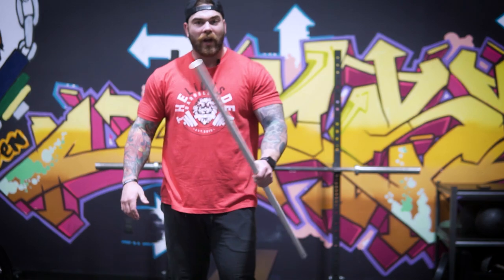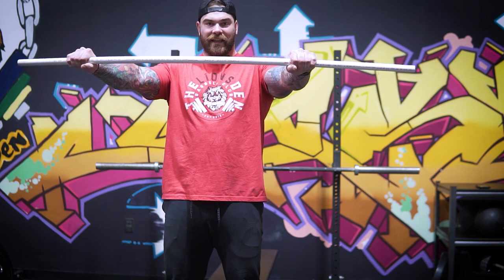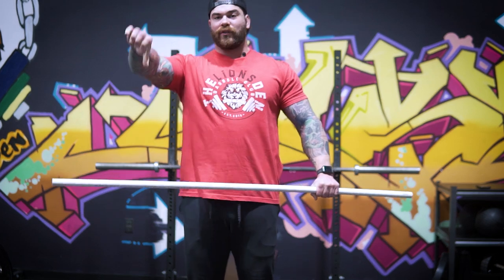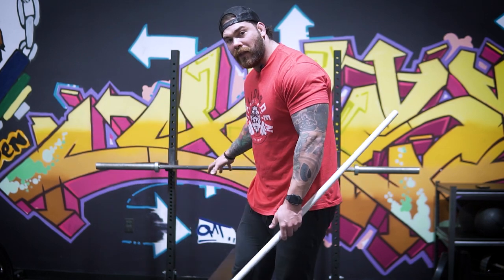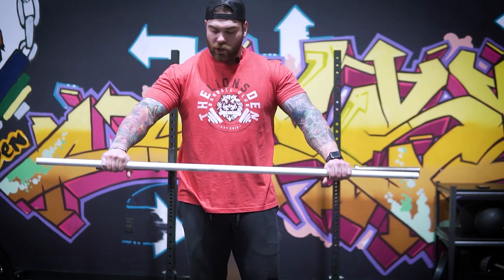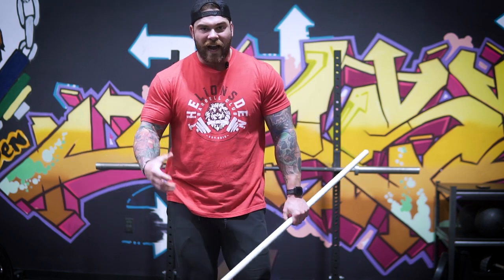One day maybe I'll get there. What I'm trying to do is basically when I have that bar, I have that firm grip and I'm thinking about really activating my pinkies - so I'm bending the bar this way. We're trying to really drive down those pinkies. And if we can do that, we can get a lot more lat activation on the bench with our back supported into that bench. So grip that bar super tight from the beginning, and then from there we're trying to develop downward tension with the pinkies to really activate the lats.